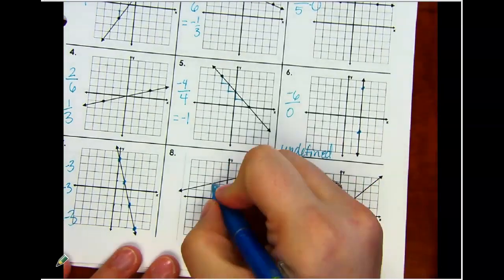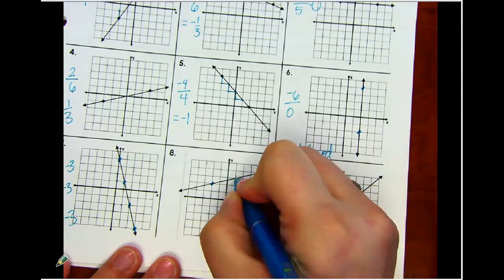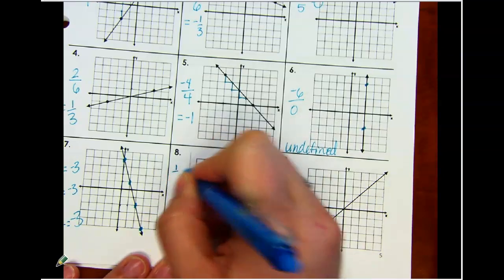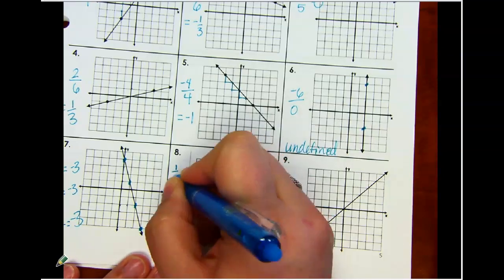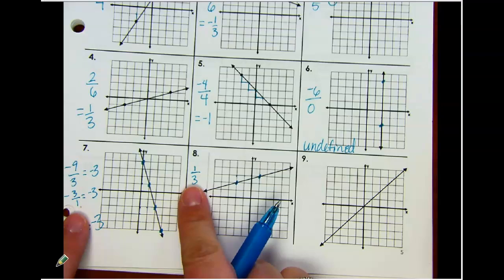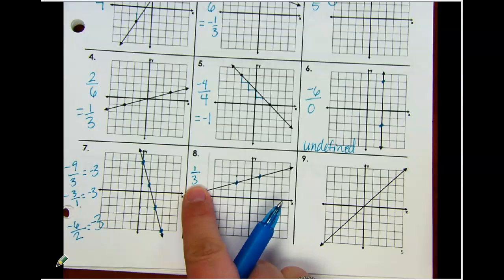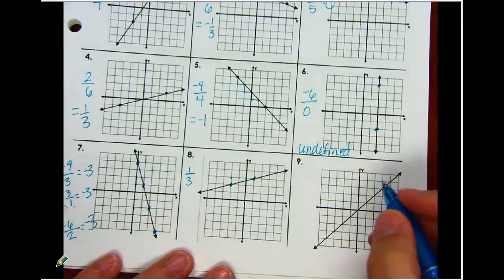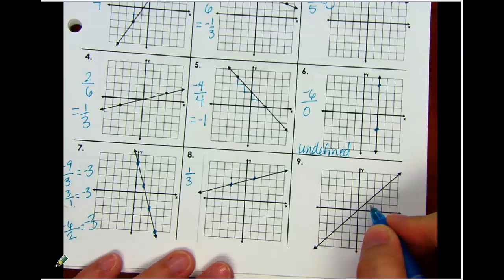Last 2 here. Here looks like a good point, and here looks like a good point. So this one I'm going to rise 1, and I'm going to run 1, 2, 3. Okay, now this one has to stay 1/3. This is different than this. Because what this is saying is 1 divided by 3, which is 1/3. So make sure you're not mixing up these 2 things. This one's going to stay 1/3. It can't simplify anymore.